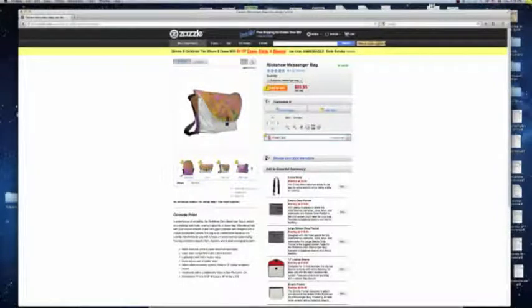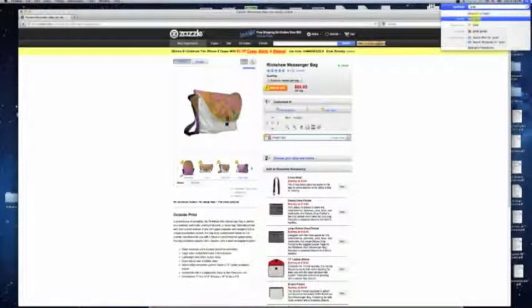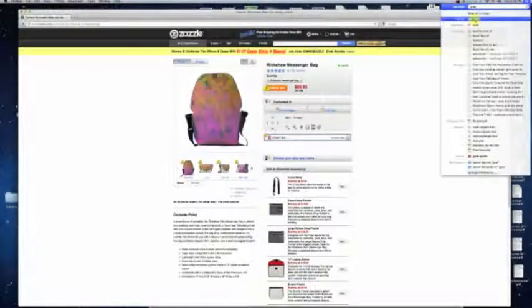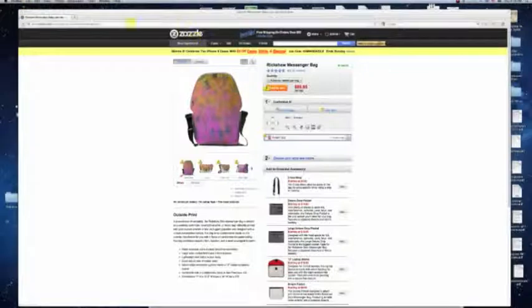Otherwise, here's a shortcut on the Macintosh computer. You can go to the top right corner where the magnifying glass is. Type in the word grab, G-R-A-B, and then click on grab. Once you click on grab from this list, you won't see anything open, but if you look over here in the top left corner, it says the word grab. That means you're ready to capture something.